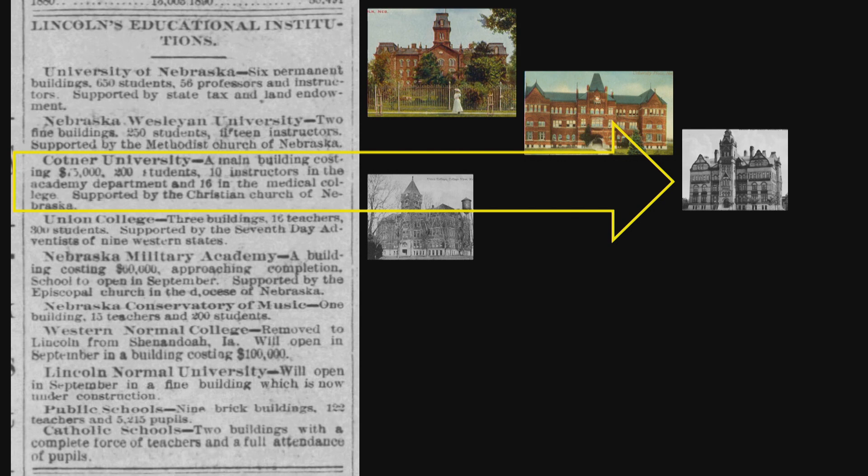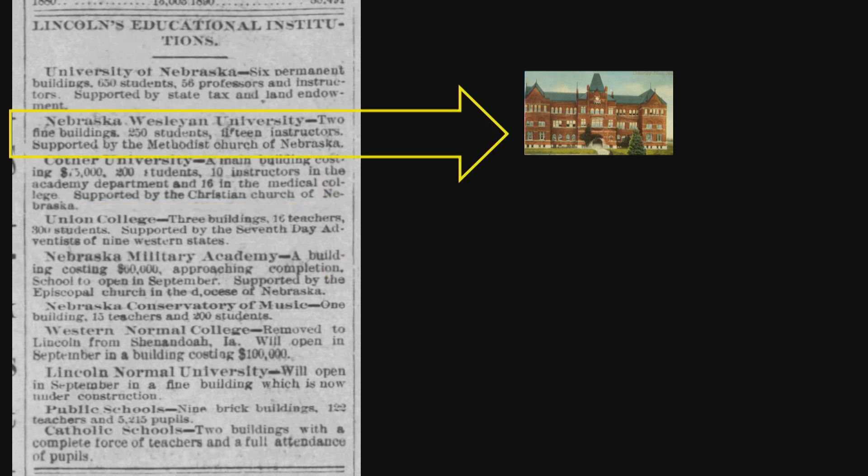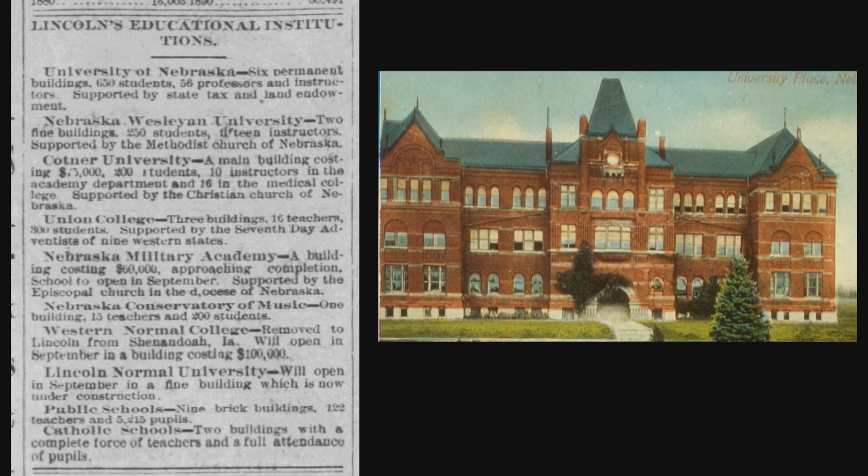Western Normal burned in 1908 and was rebuilt as the Berlinghoff version — Western Military — then became a correctional institution under state ownership in the 1920s. The conservatory was torn down around 1923. Cottner operated as a college until 1933, then closed in the Depression and was torn down in 1951. University Hall had its roof and tower removed in the 1920s with the rest torn down in 1948. The very last of the missing Old Maines is Union College, where the Old Main stood until 1975, leaving us Wesleyan and the true Old Main as the one and only on the Wesleyan campus.